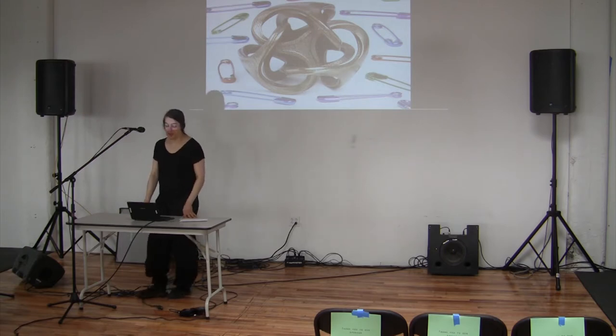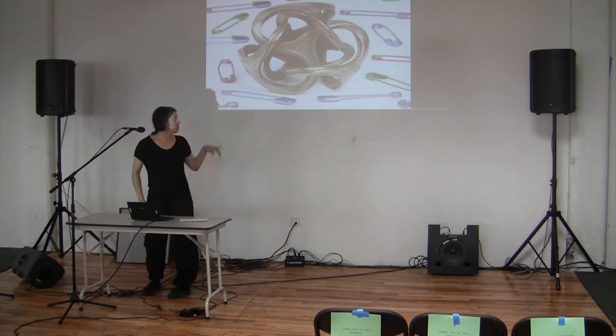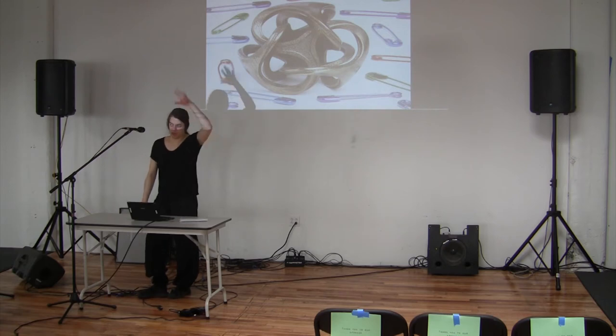I make sculpture of all possible things. This is an example of sculpture by me. There's a bunch more examples there. You should go over and pet them eventually. And I make it by means of direct metal printing on a 3D printer, which prints metal.